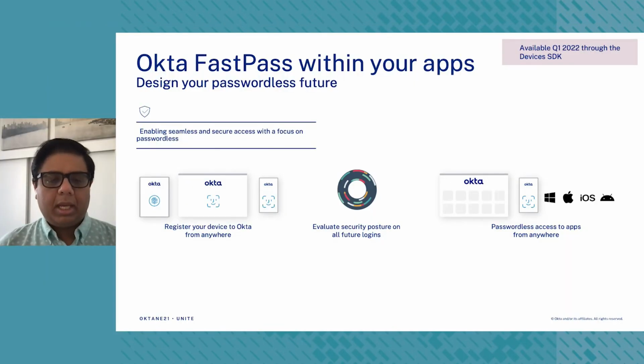Okta FastPass is a new type of authentication experience that's powered by the Okta Devices platform. And what it allows you to do is completely silent, passwordless MFA. Imagine this use case. Imagine you're trying to sign in to Munchbox on your desktop. And as you're about to complete your purchase, you're asked to go and verify the push notification that was sent to your phone. That's when you realize that you left your phone on the dining room table.